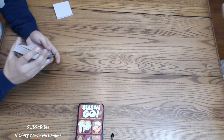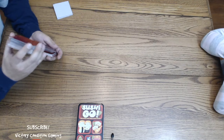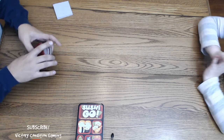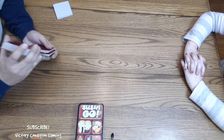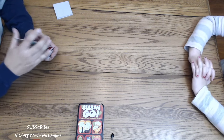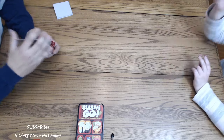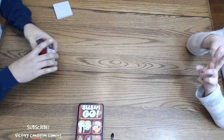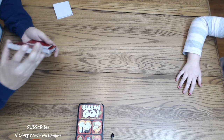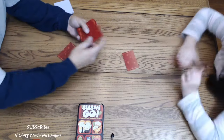Basically, with 2-player, the way it works, you are each dealt 10 cards. You pick one and then pass the other, and it goes back and forth. You're trying to get the most points possible. And then there's some bonus points as well. Nigiri that comes after it gets dipped in it and times 3 its value. That's right. There's certain combos that you have to get, certain sets and certain pairs to give you points. Like tempura.